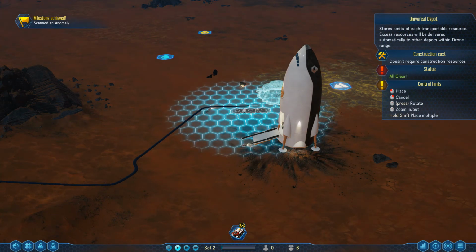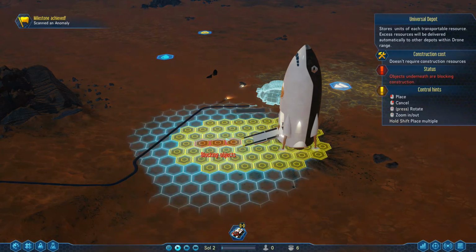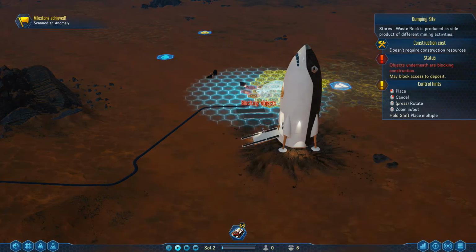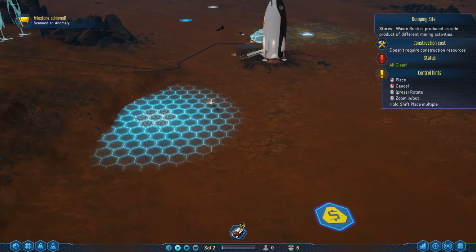Let's put a couple of depots down here, a couple of universal depots, so that we can get all this stuff out of the ship, and also it'll be useful for storing the concrete when it comes out. We'll also want some dumping zones, because we don't want the refuse and stuff from this concrete extractor to just be left lying about the place.